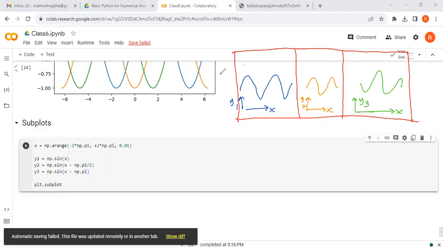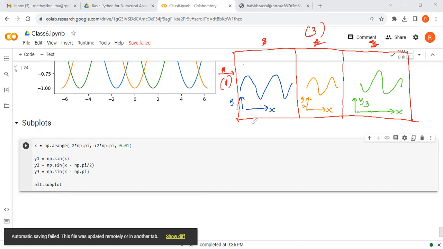So this is the first row, and this is the first column, second column, third column. Forget about it being a matrix. This has one row and 3 columns.